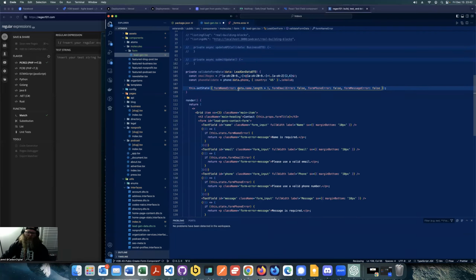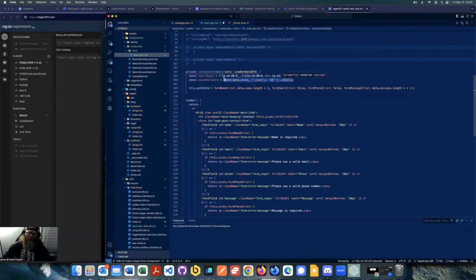So this is going to run the check and it's going to return true or false. For message, data dot message dot length is greater than 1. It's going to do the same thing. And then the email regex.